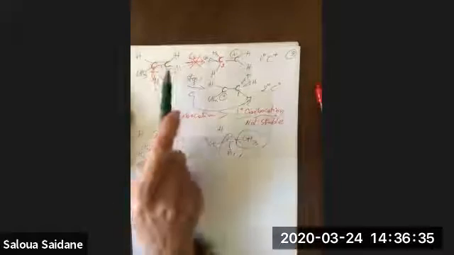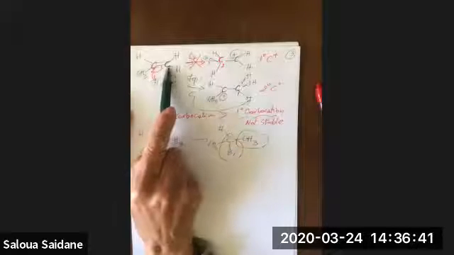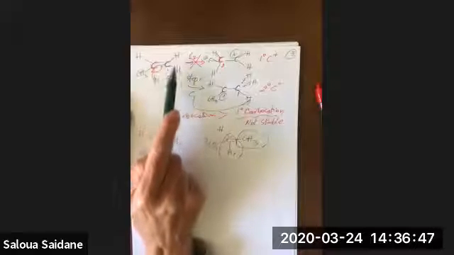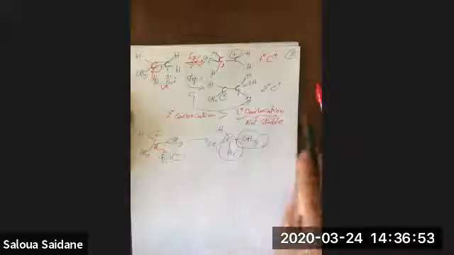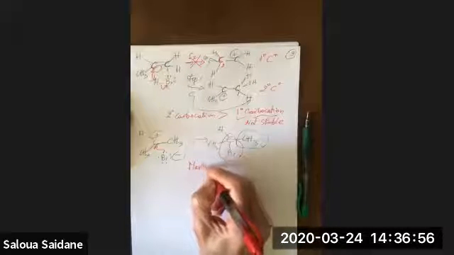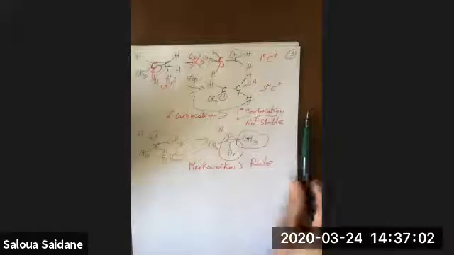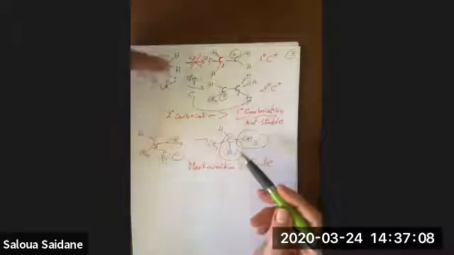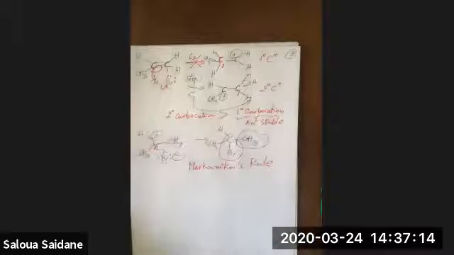And what is the difference is the halogen adds to the carbon that has the most substituents. So you see here we have no substituent, it's just hydrogens, but this one we have one substituent. So the hydrogen adds to the least substituted and the halogen adds to the most substituted. And this is called Markovnikov's rule. So what does Markovnikov's rule say? It says basically that you add the hydrogen on the least substituted carbon and you add the halogen on the most substituted carbon. So let's try to see some more examples.